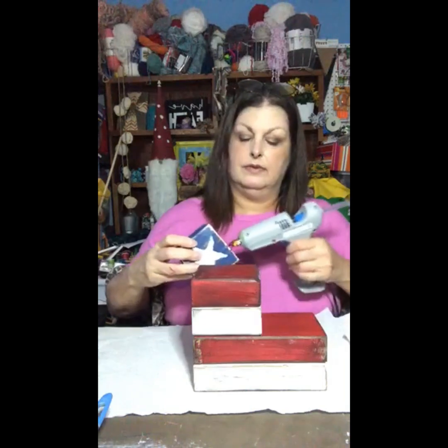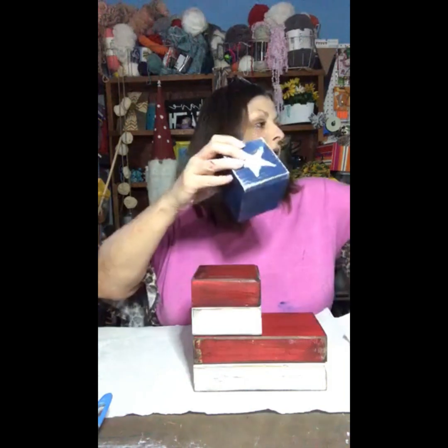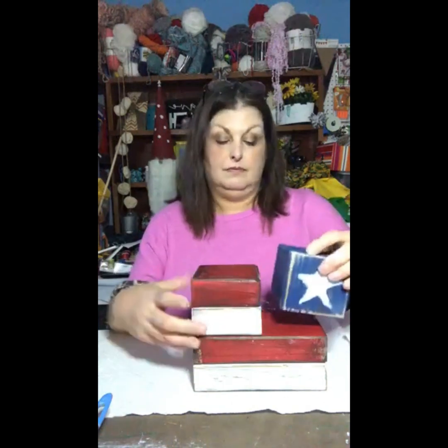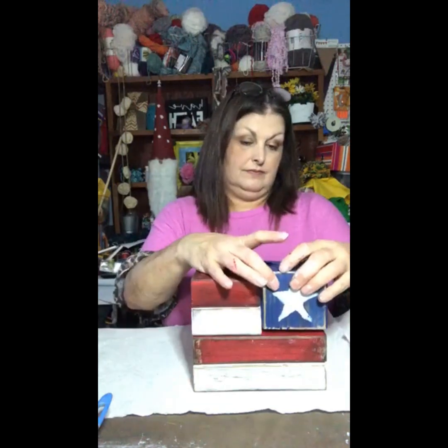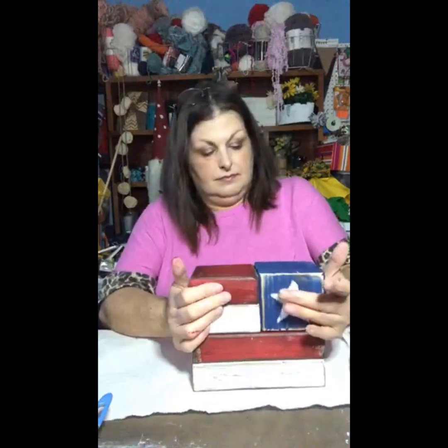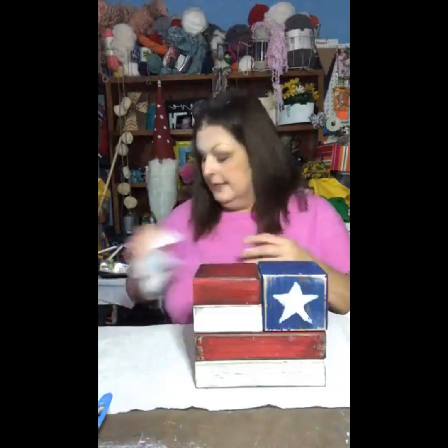Wait a minute. Make sure you orient the star with the point up. Nope. I'll get it when I get the glue on it. Actually, that'll work, because it's either got to go this way or this way. And that's the right way. No. It is. Yeah. Because it's not fitting. There. Okay, we got all that done.